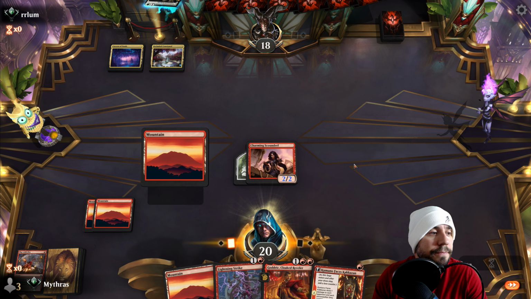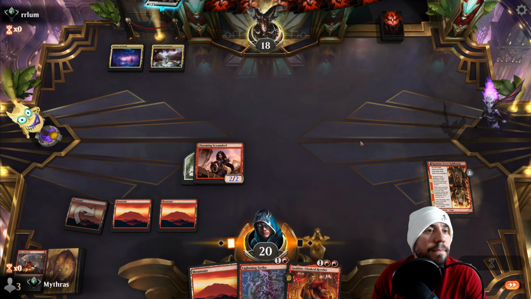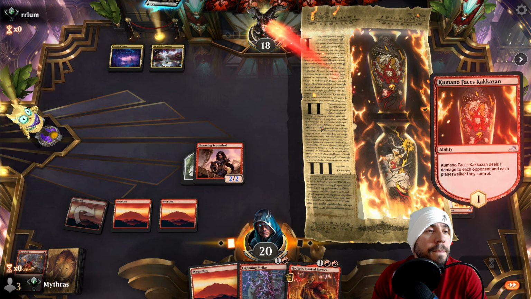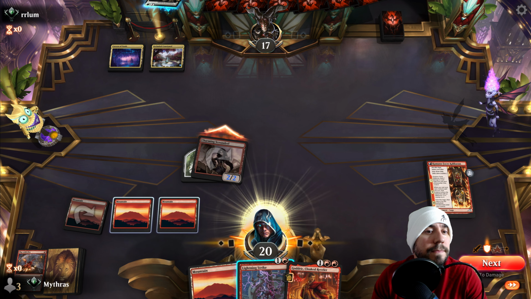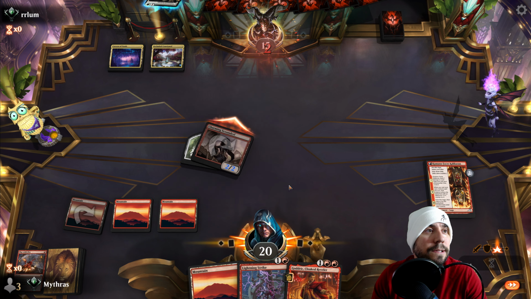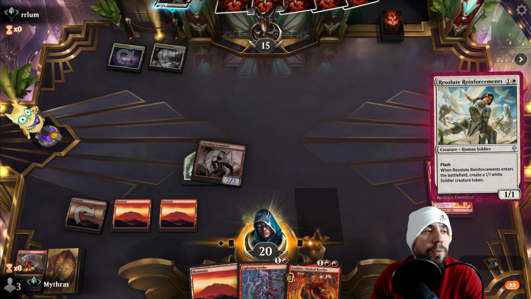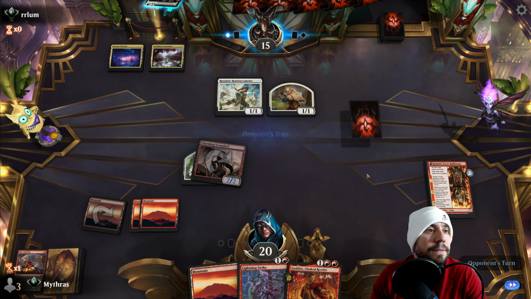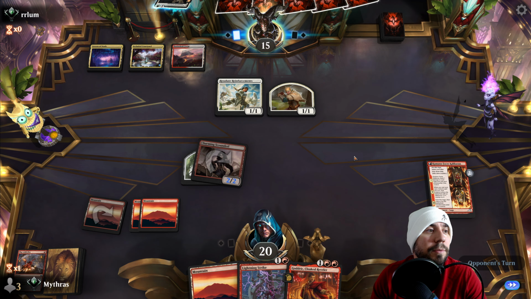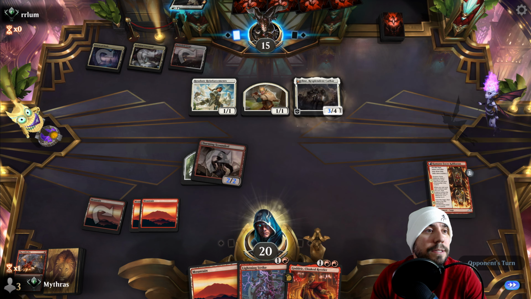Ooh. All right, we'll hold out. Flash. Ooh, they did not play that. They didn't want to double block there. Ooh, it's not mono white. There we go. That's a problem.